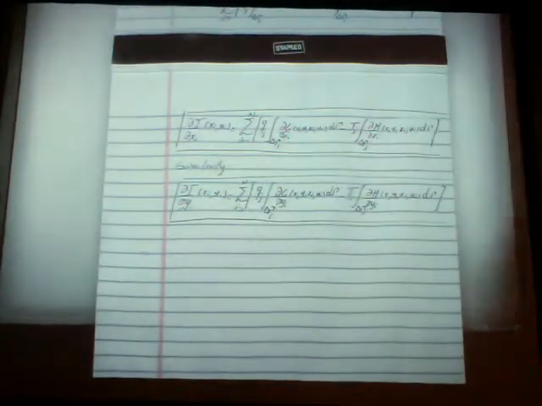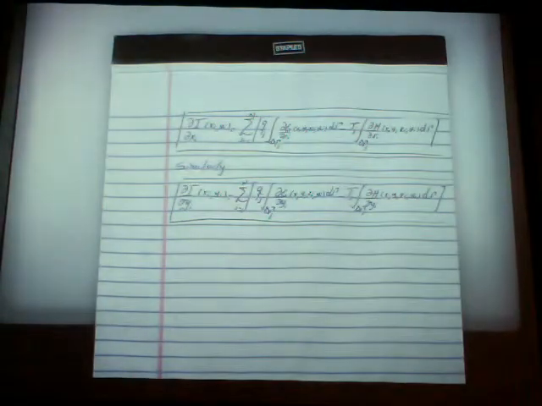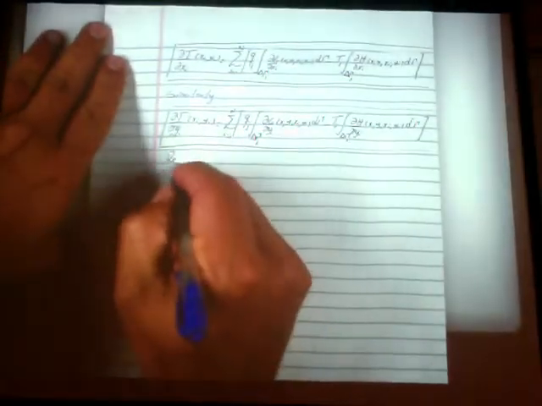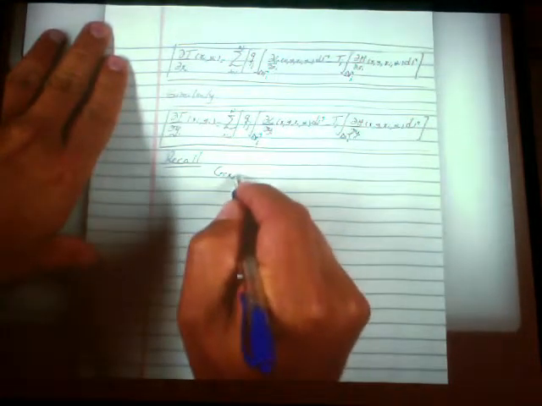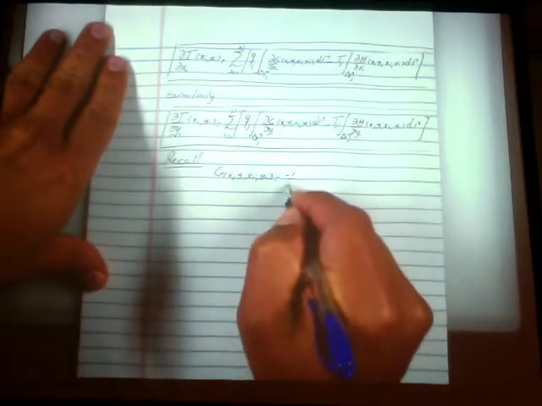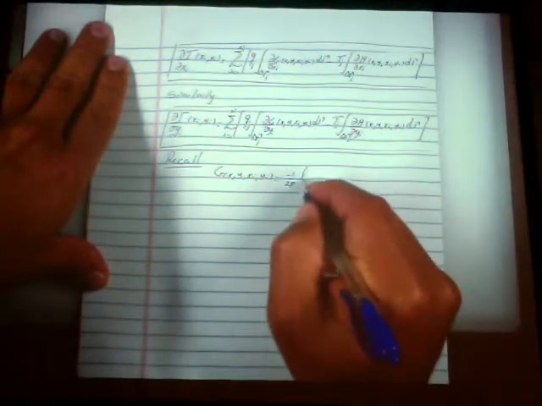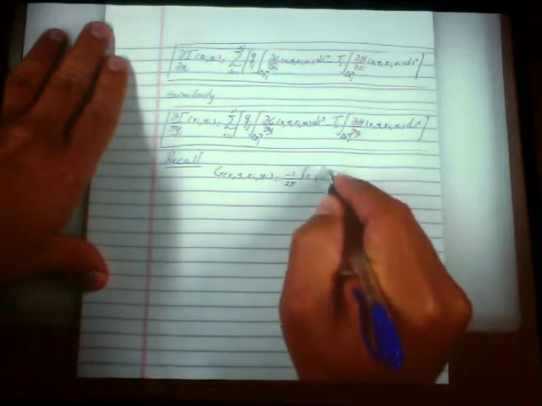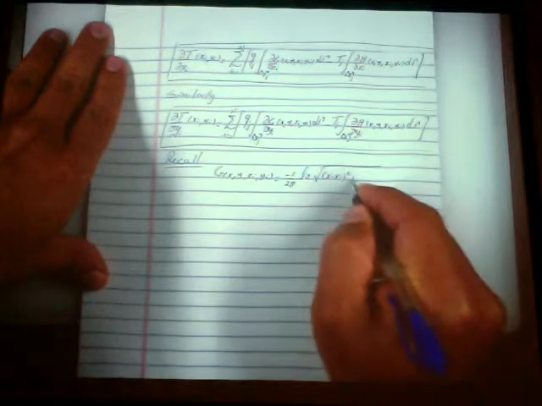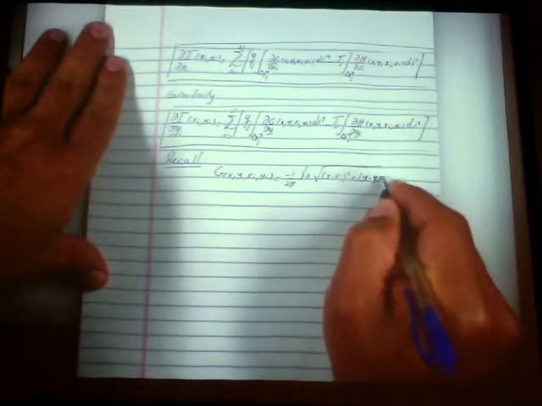So, for instance, recall g of x, y, xi, yi is equal to minus 1 over 2 pi times the log of x minus xi squared plus y minus yi squared.